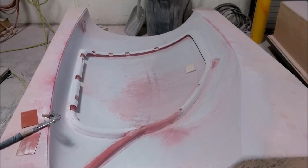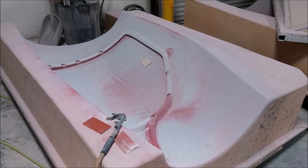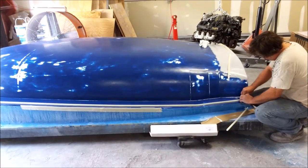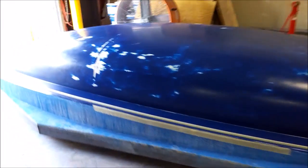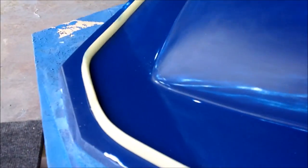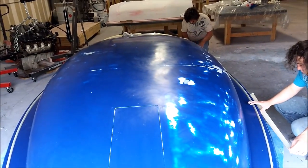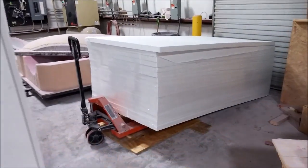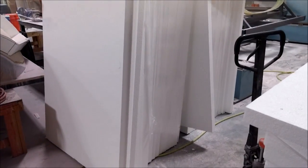In the meantime there's always still sanding going on on other parts — this is one of the door frames I've been working on in between. But the big project for Tuesday was creating the mold for the lower fuselage. Here you can see Jeff is putting down this wax profile that will create a channel around the edge of the flange, so we can use a latex sort of skin for vacuum instead of a vacuum bag when we're doing lots of different fuselage parts coming out of there.